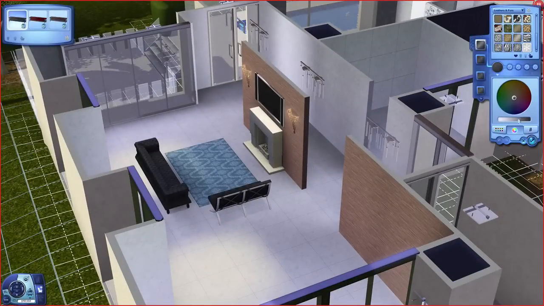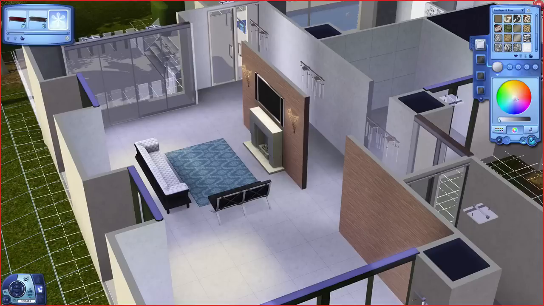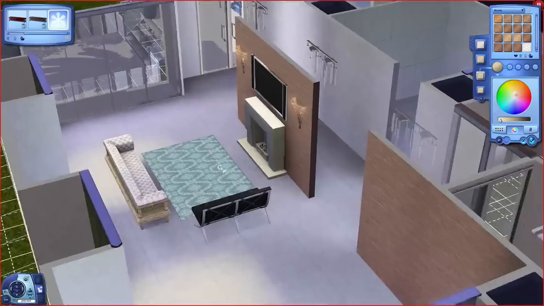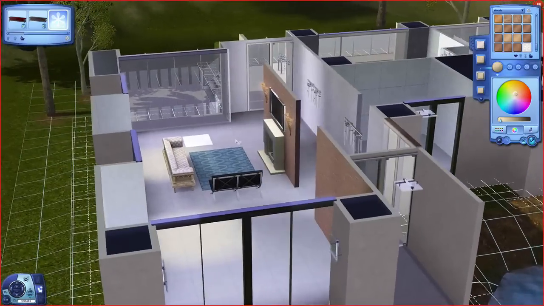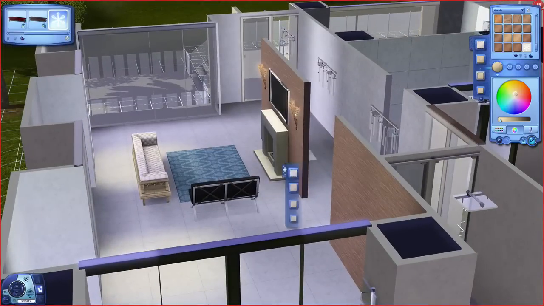I want to make it a creamy, we could go ultra white, but I think slightly off-white is more my deal. Ooh, don't know about that. Let's get something like this. A nice wood. And it's amazing, once you actually change the colors of this, it has a completely unique look about it. I love that.